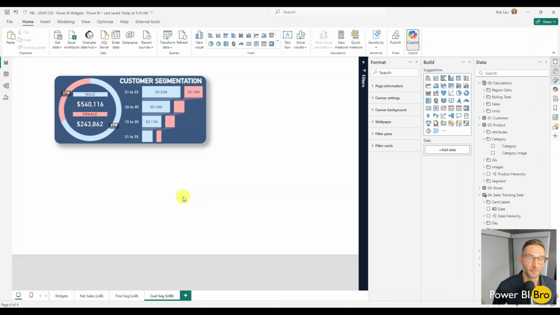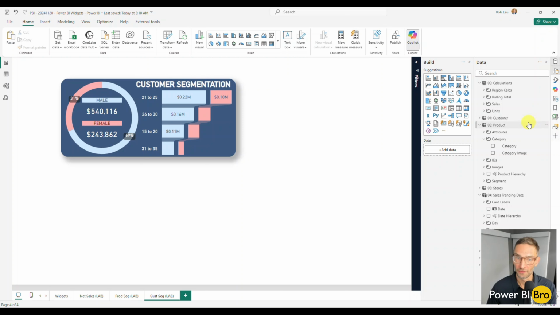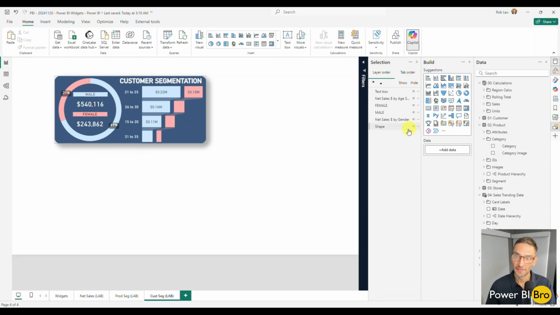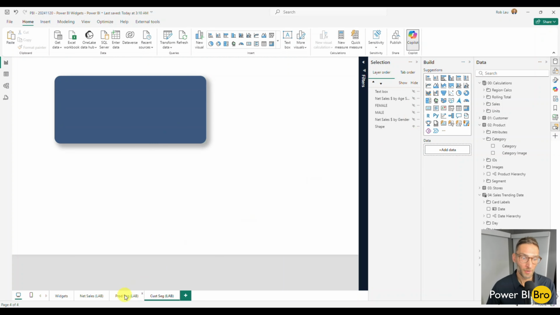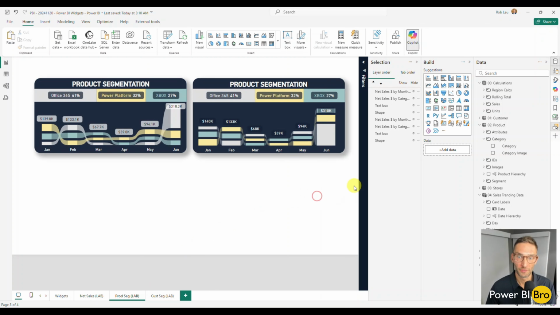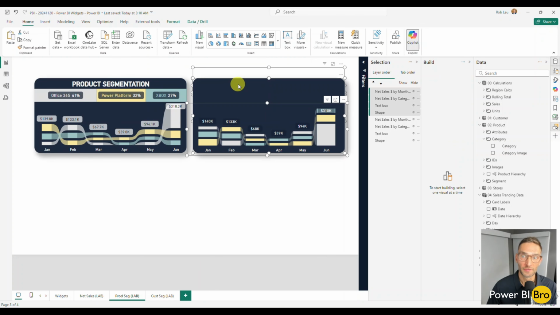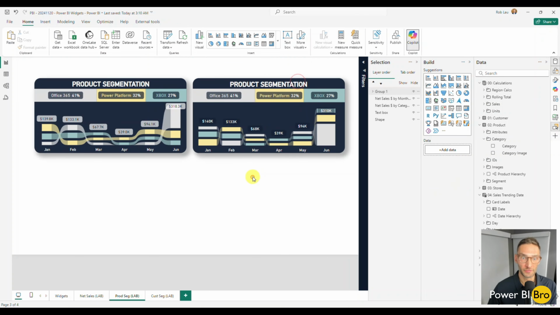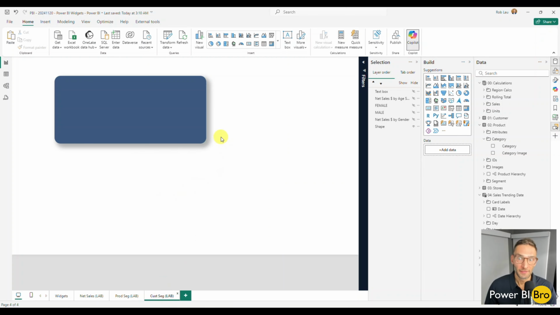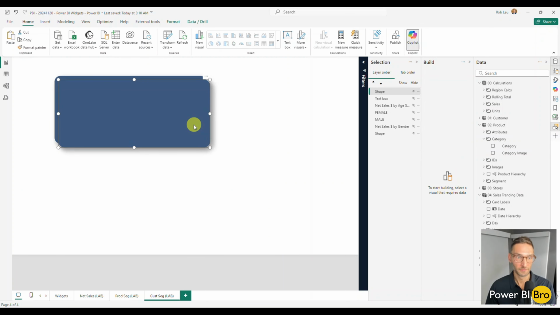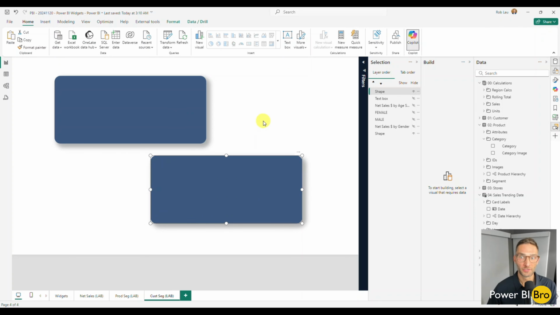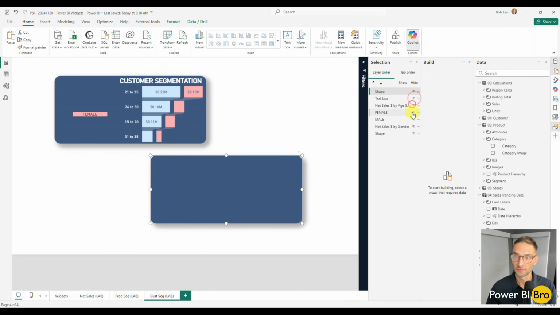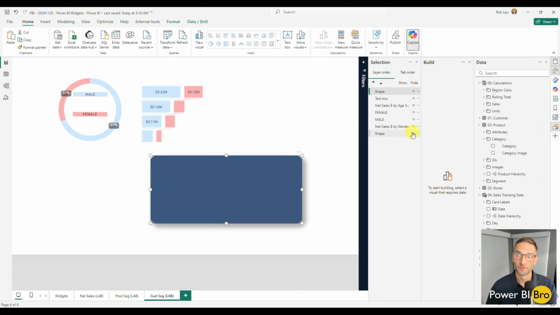So we have customer segmentation. What I'm going to do is copy the parts that are new, that we've already done, so we just keep things flowing. What that means is that I'm going to hide all these things. After you create it, of course, you can always select it, and you'll want to group it to make it into an official KPI. Finally, we're going to take this next one, copy it. Boom, we have our shape. Now let's turn on all these other things. We'll see what we're dealing with here. We'll turn the shape back on.